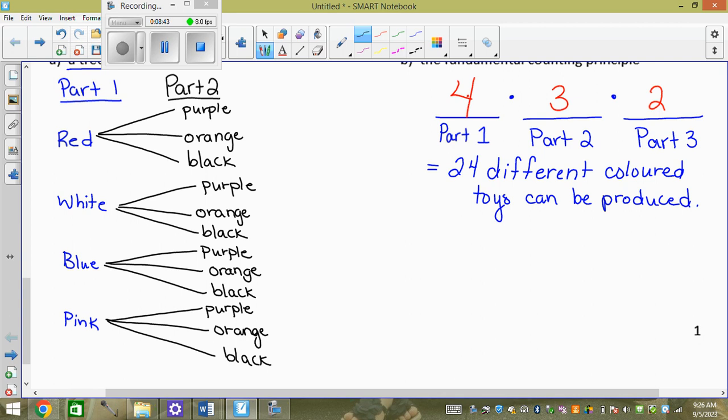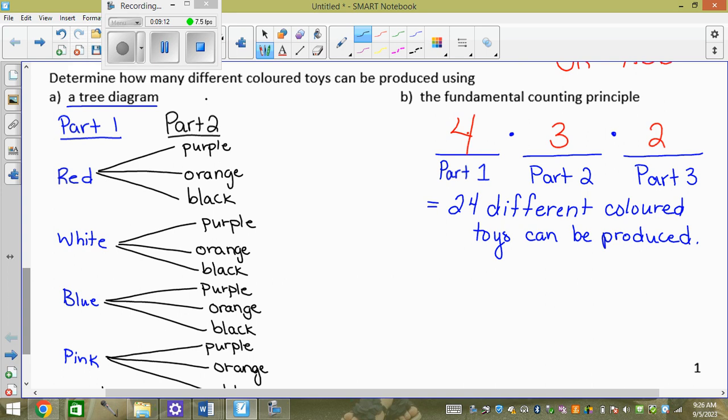Right. So if I only had 2 parts, how many toys would there be? How many different robots? There'd be 12, right? Knowing that we could just go 4 times 3, which would be 12. Fundamental counting principle made sense, right? If I had those blanks, this would be a 4, and I need these, which is a 3, right? And the reason why is each one of these is going to get 3 of them, right? 3 branches, correct? Which gets me 12 branches. Well, we actually have 3 parts, so we have yellow or green for our part 3. And I'm going to be lazy and just go Y and G.